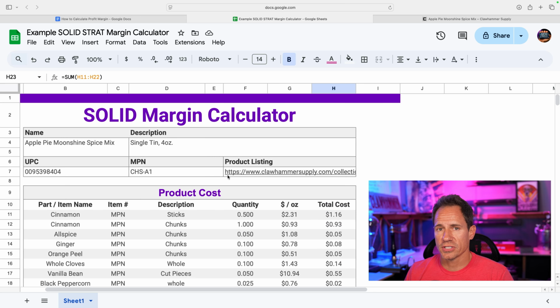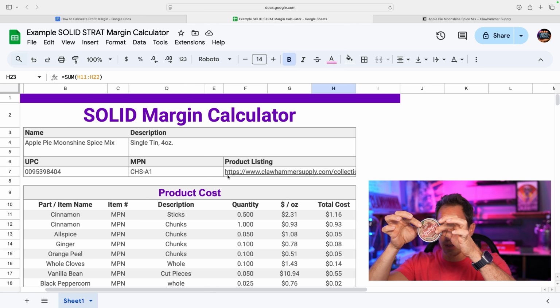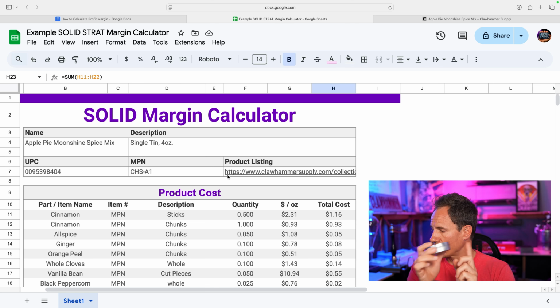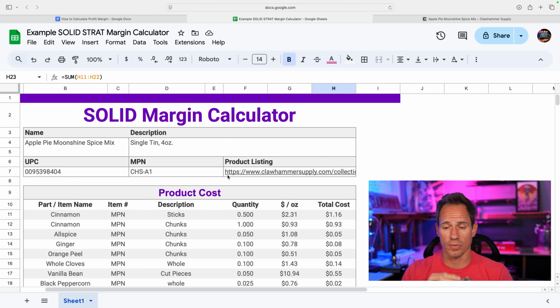If we just stopped right there, we would say, all right, we could sell this for $6 or $7 and make quite a bit of money on it, right? We'd more than double what we have in it, but we have more in it than that because it's in a container. The container has a logo on it. This one doesn't have it on it, but before I send these out, I put a shrink wrap on all these so they're tamper proof and they don't come apart during shipping. So we're going to have to add all that in as well.